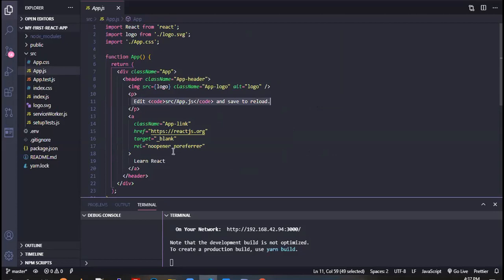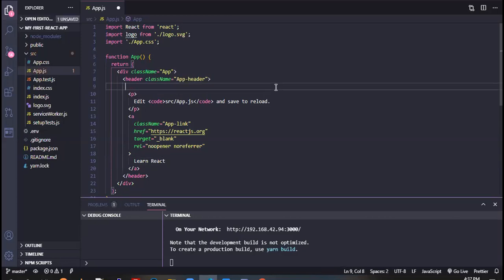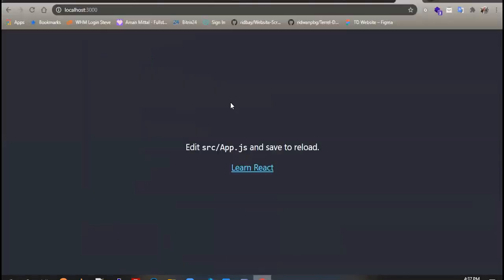So we have to try and change all this content and save the file and see what we are going to get. Once we change this, notice what is going to happen when you save. Here, I'm just going to delete some things because we don't need it. Presently, we don't need this logo because this logo is the React logo. So if I save now, you can see compiling. And if I go back, the logo is gone. And what else can we change? I don't need this.